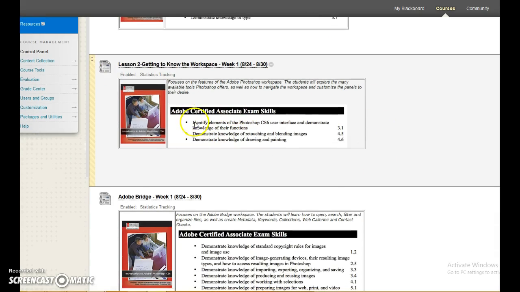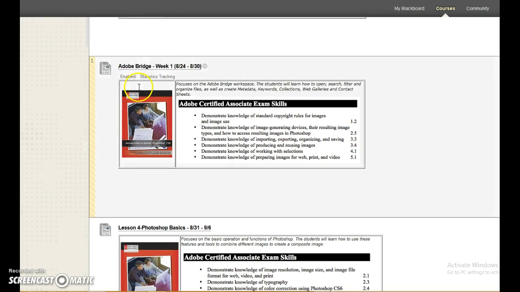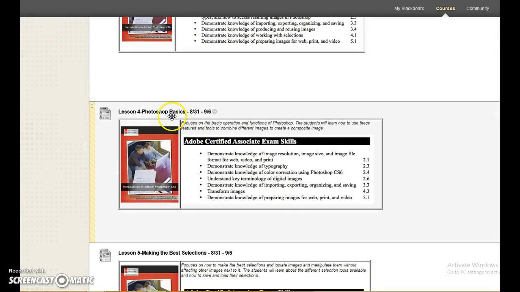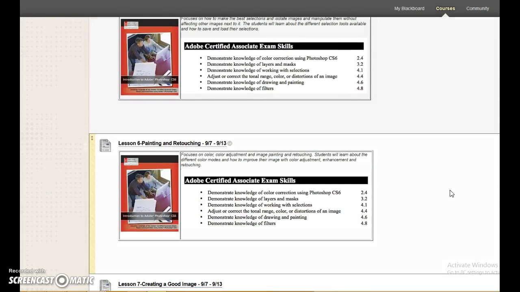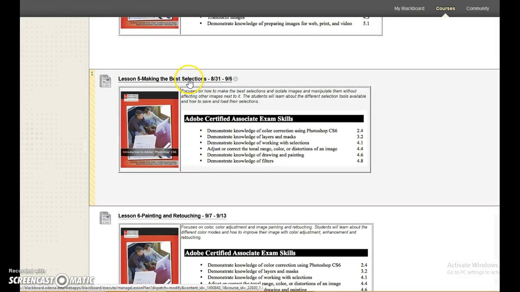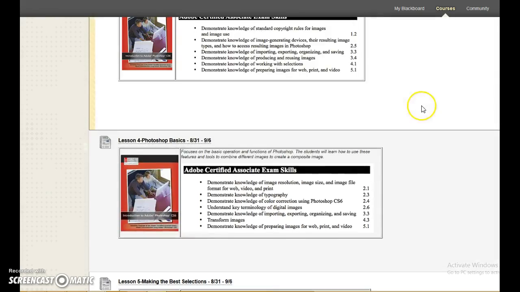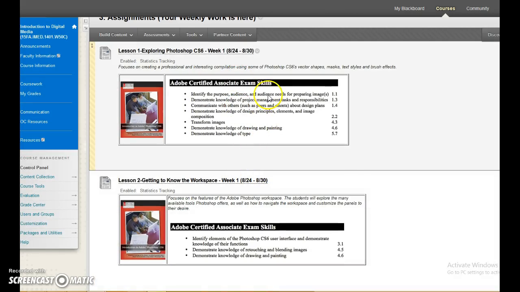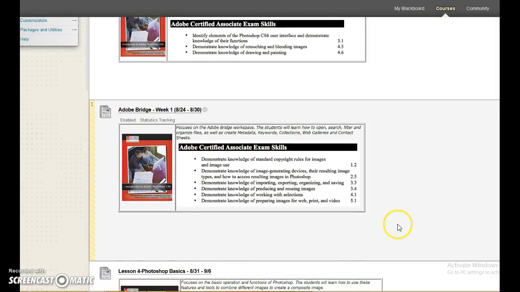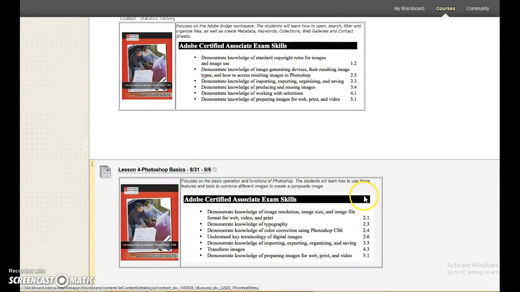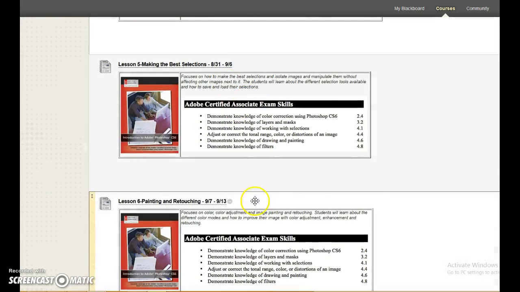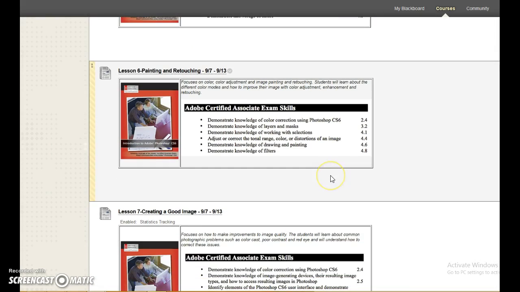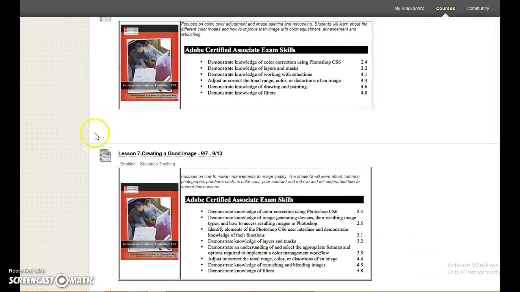If you're planning to take the exam, this is what you need to focus on. This is week 3, Adobe Bridge. Week 4, Photoshop Basic, and so on and so forth, right? I said week, I meant module, okay? It's not quite week, because on 8/24, we need to do 1, 2, and 3. So be careful with that. On 8/31, we need to do 1, 2, and on 9/7, we're going to have to do a few of them. Just so you're clear with this, I don't want to confuse you, but that's what you have to do.